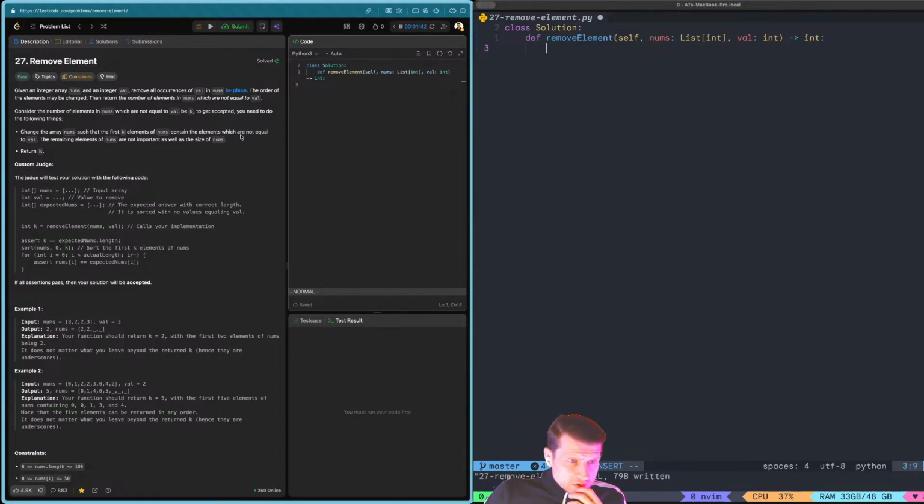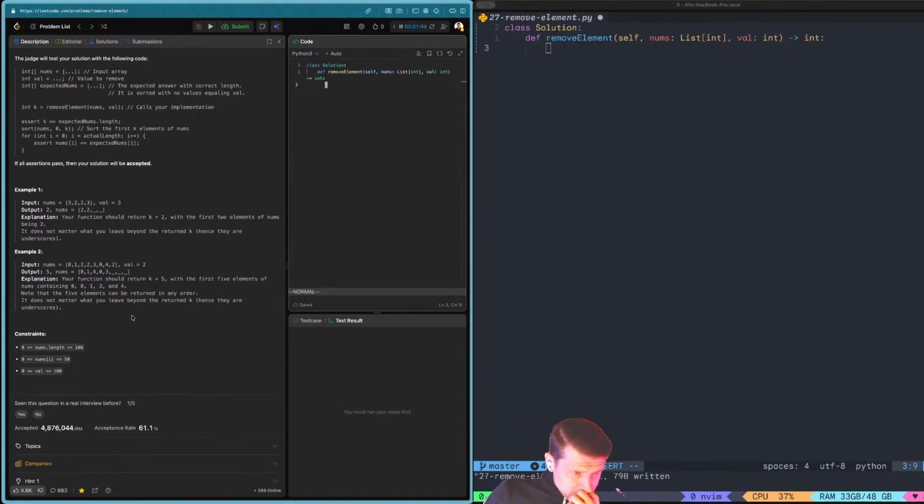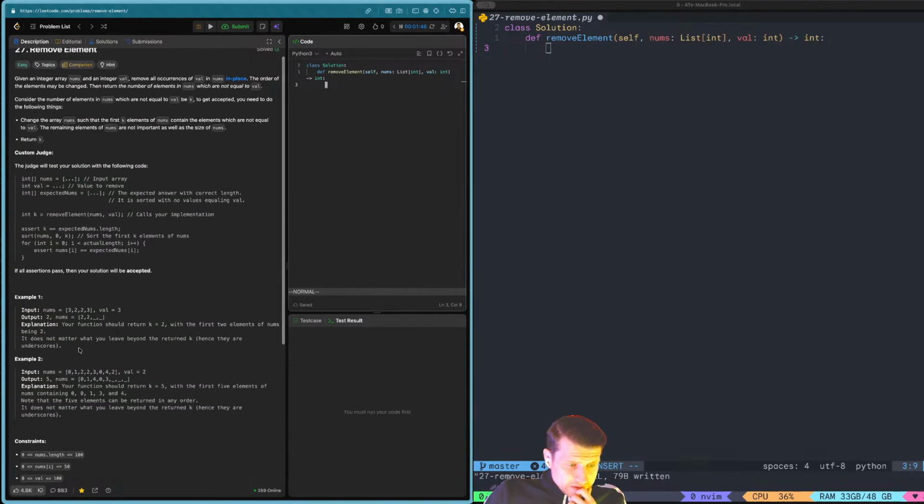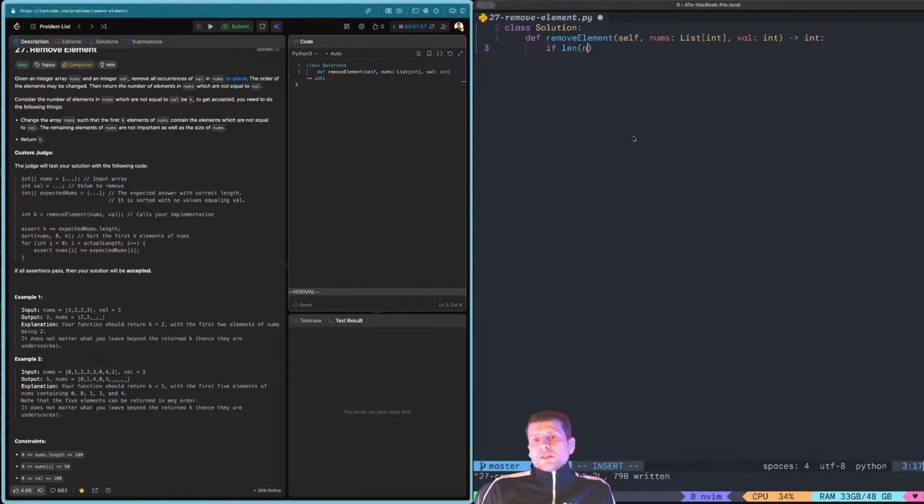But first, let's look at constraints. The list might not have any numbers, right? So in that case, if it's empty, we'll just return 0. Because they want you to return the first k elements which are not equal to val.